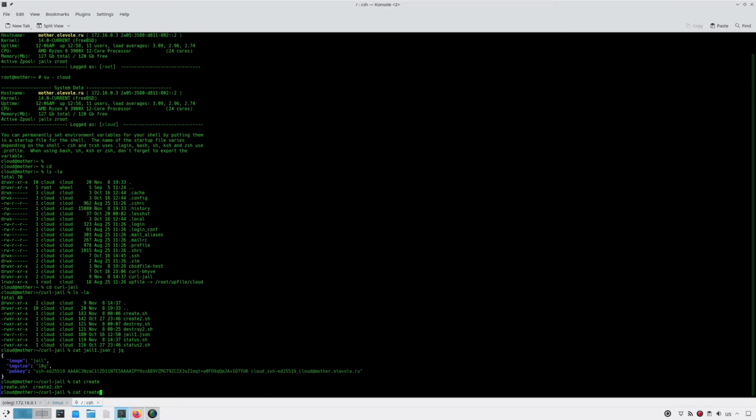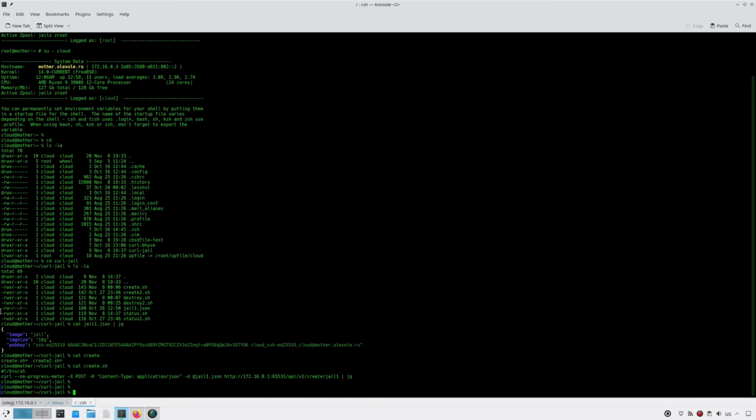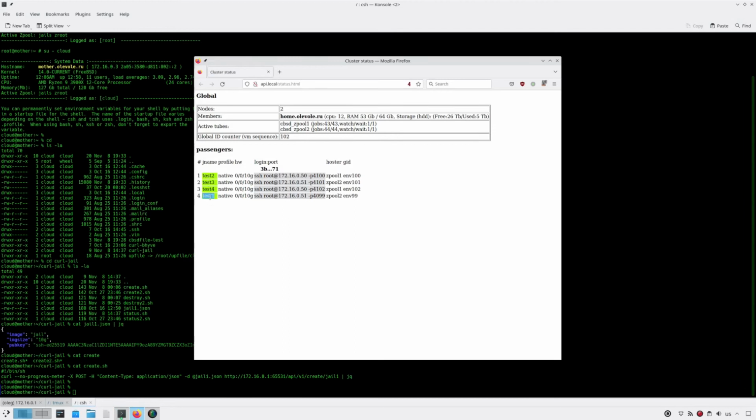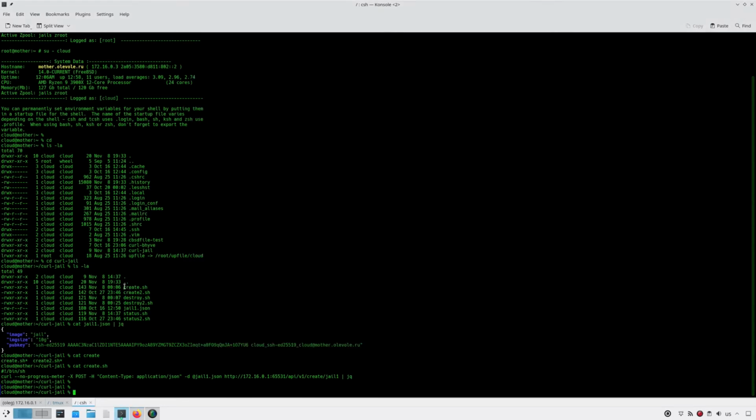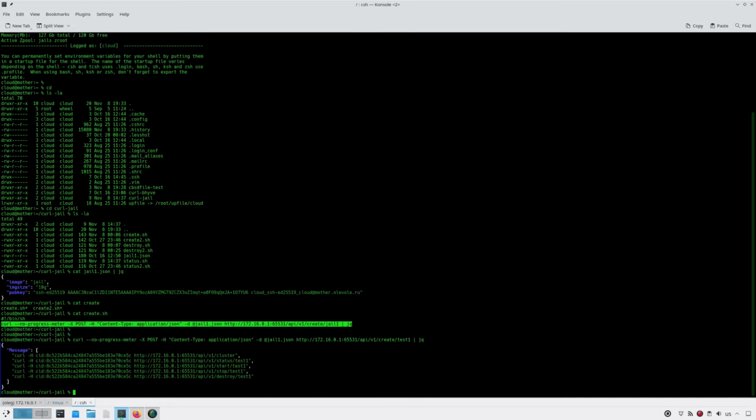We use a small JSON file. This is not the entire payload, only the minimum number of parameters is listed here. Note: we already have a container named test1, since we created it from Windows OS. In the terminal, we will use a different public key. And so we can create another container with the same name.